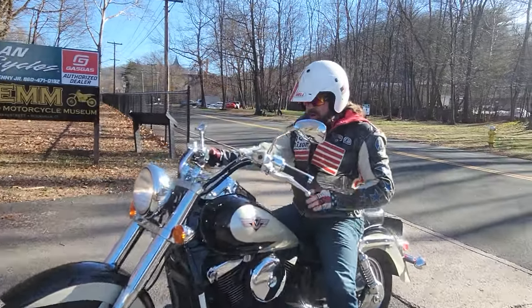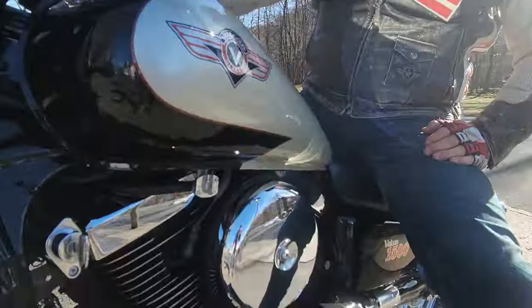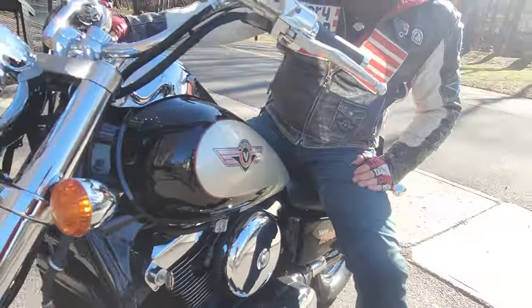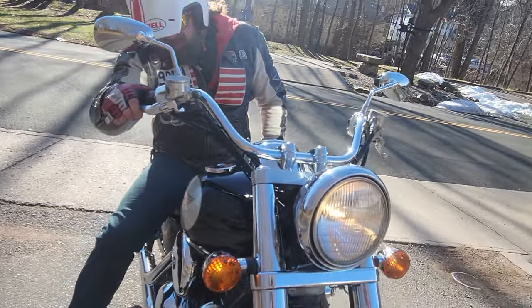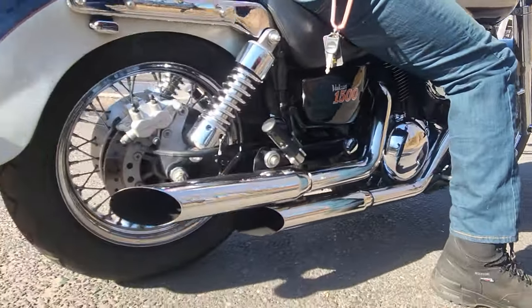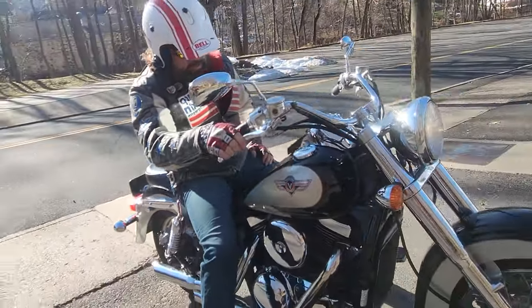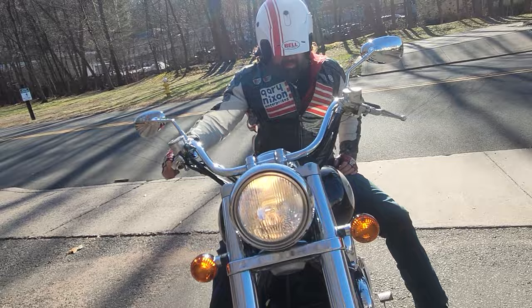This, my good fellows, is one fantastic rock-solid muscle bike. This is what Harley wished it was in 2001. It's bigger, better, faster, stronger, more reliable, fast as hell right out of the box. The Kawasaki fit and finish is second to none — electrically, mechanically, cosmetically, this is like a brand new motorcycle.